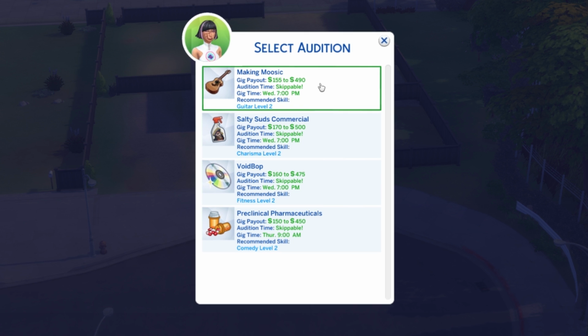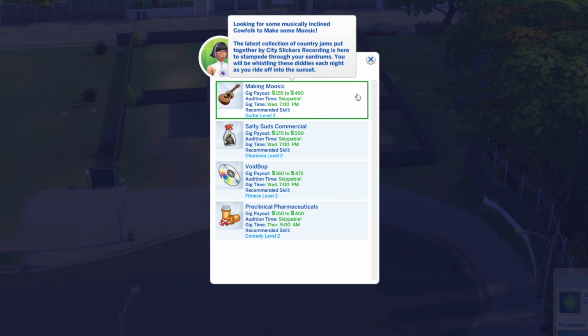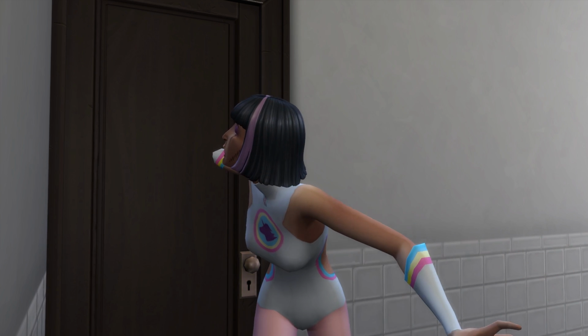You can't become a high-level actor, though, without a gig first, so make sure to open up your phone and look through the auditions to see if anything looks good. Your sim will have to wait 3 days before anything exciting happens, so use that time to better your skills in acting, comedy, charisma, or whatever the job calls for.